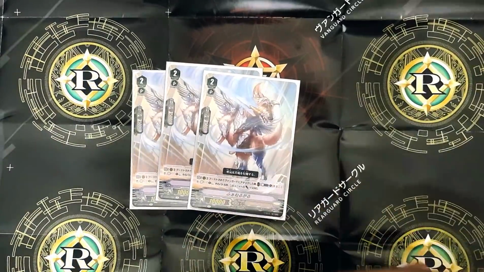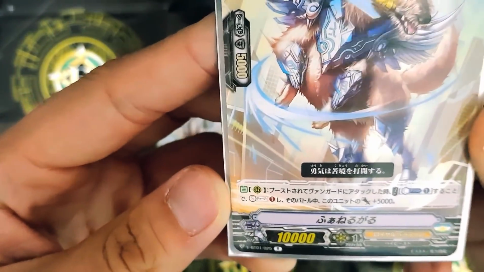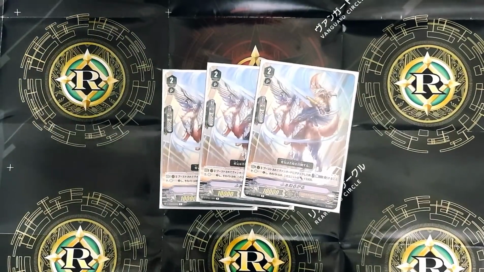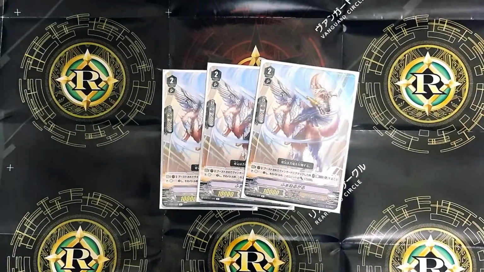But Funagal's skill is a very good skill to help boost your Soul Saver along. When he attacks and he's boosted, you can Counterblast 1, Soul Charge 1, and this card gets plus 5000 power. 5000 power is of course a nice bonus, but your goal is to be soul charging and building up. Maybe this is your first or your second Soul Saver turn.